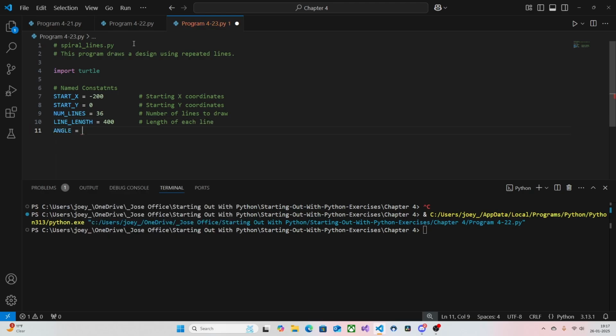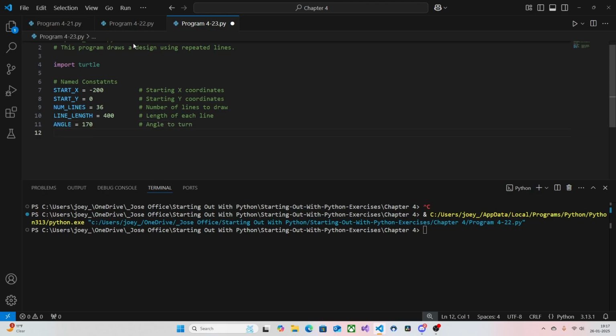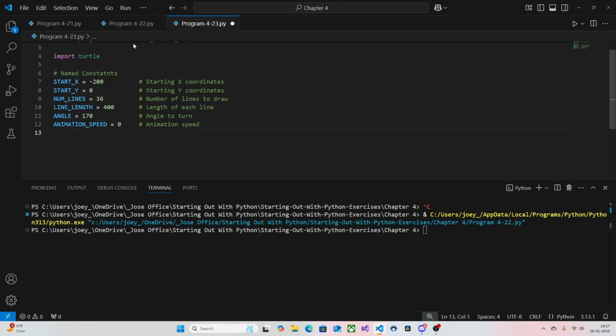ANGLE equals 170, the angle to turn. And last but not least is the ANIMATION_SPEED, which is 0. Okay, so we're going to create here the animation speed. The most important comment.